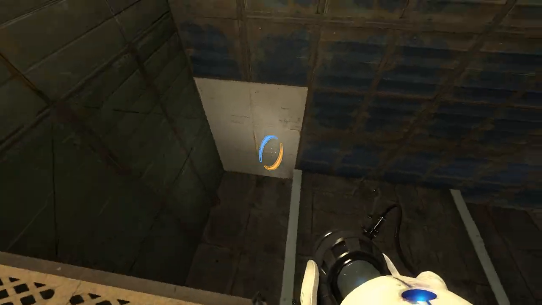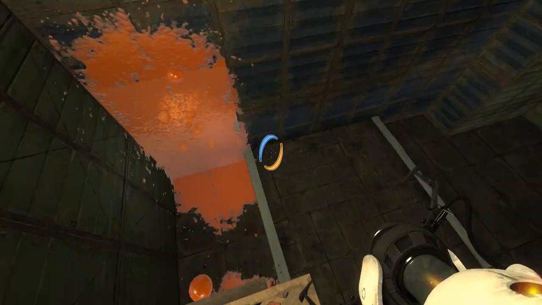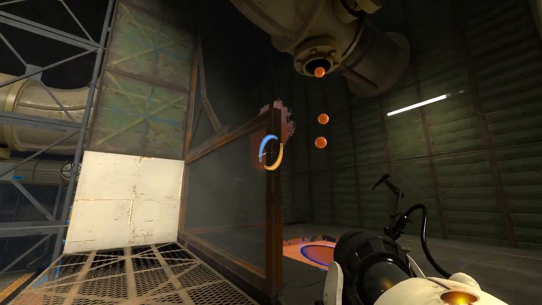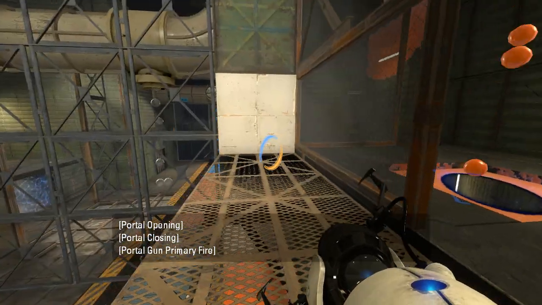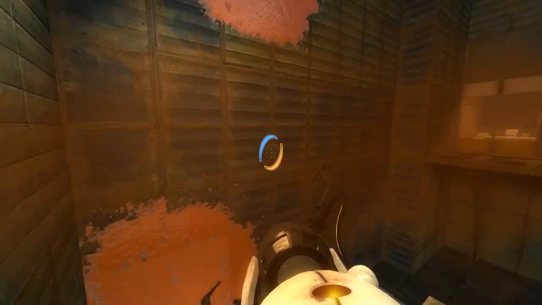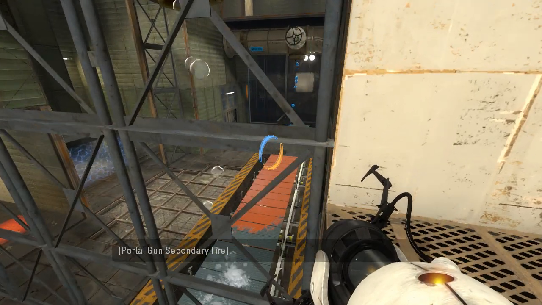Hmm. That might be useful. That might kinda be useful. Maybe? Probably not. Oh, that's great. What if I shoot the portal from this side and do that again? Whee! Ah, that's great. Can't test glass, can't shoot through that.